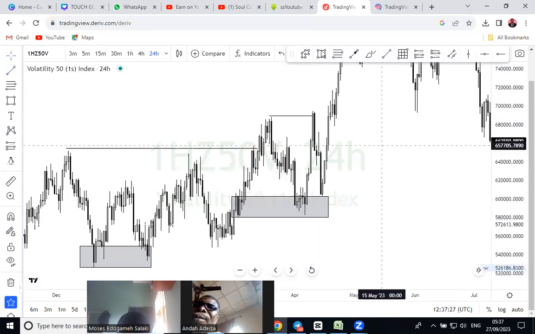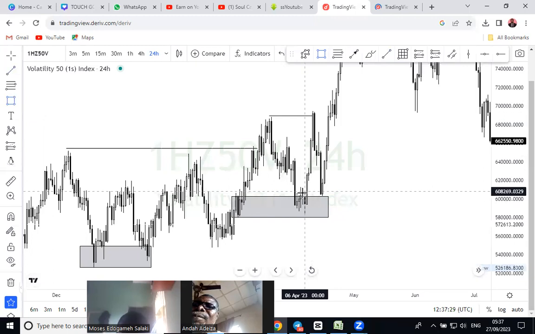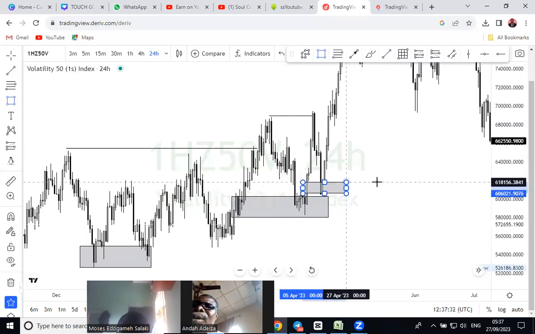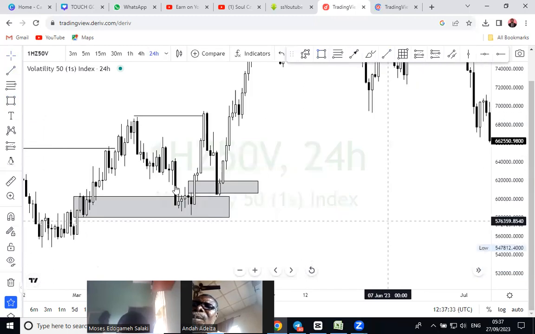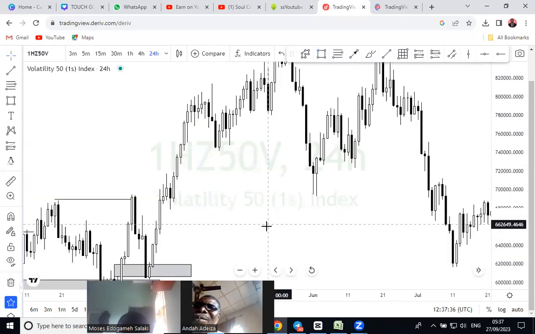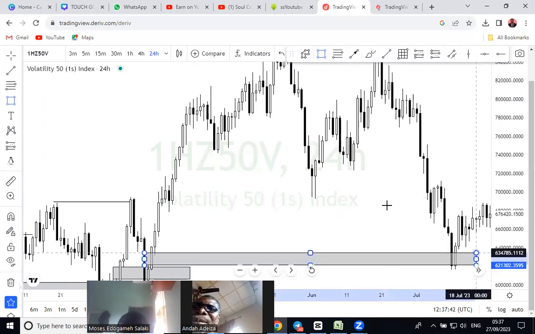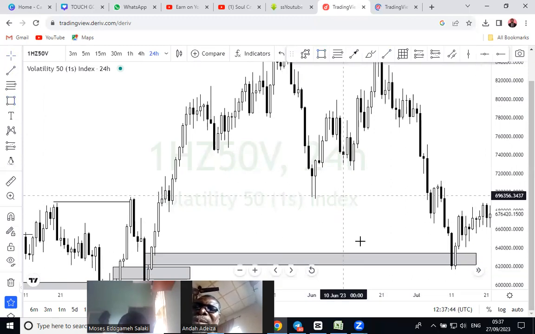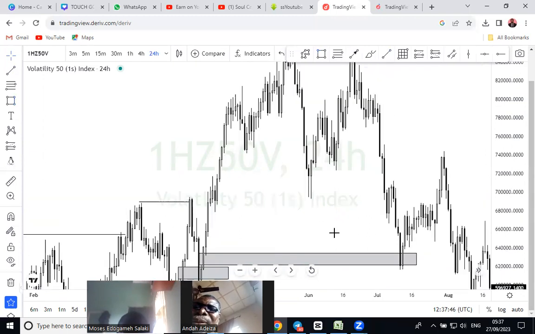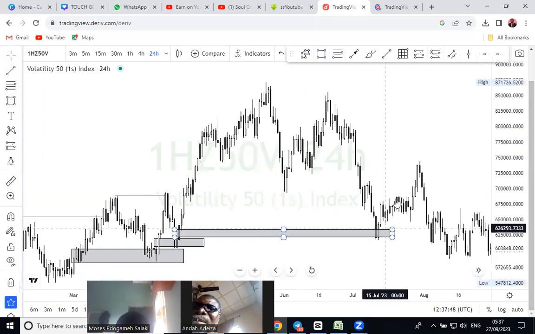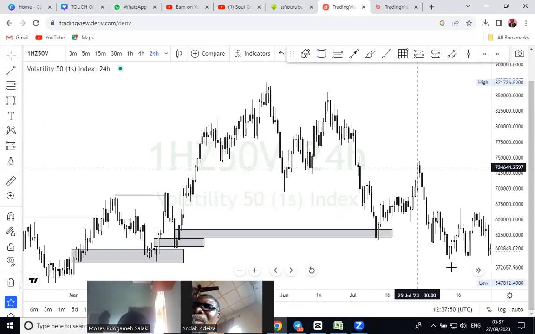When price took the high, you see that gap? Fair value gap. Price came back to the fair value gap. Price blasted and left a gap here too. After taking all this high, price left a gap here. When price came back to that high, you see that price still bought before price now sold.